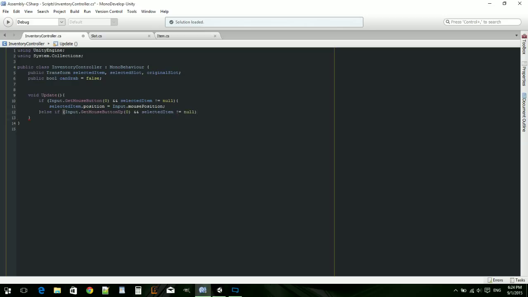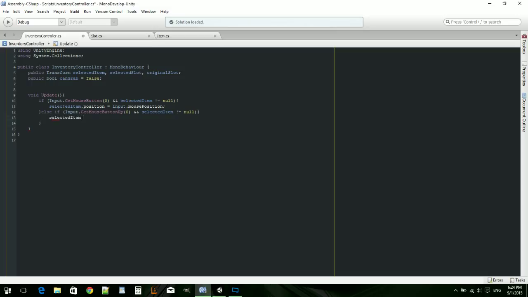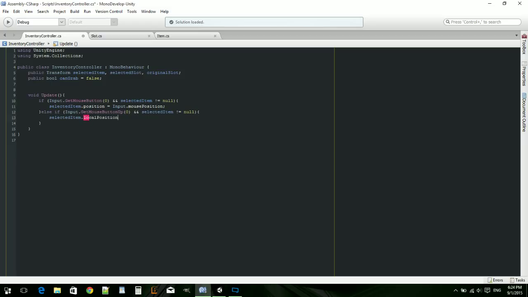We'll reset the selected item's position, actually local position, make sure it's local position, which means it will be local to the parent. If we just put position here, it will reset the item to the world's position.